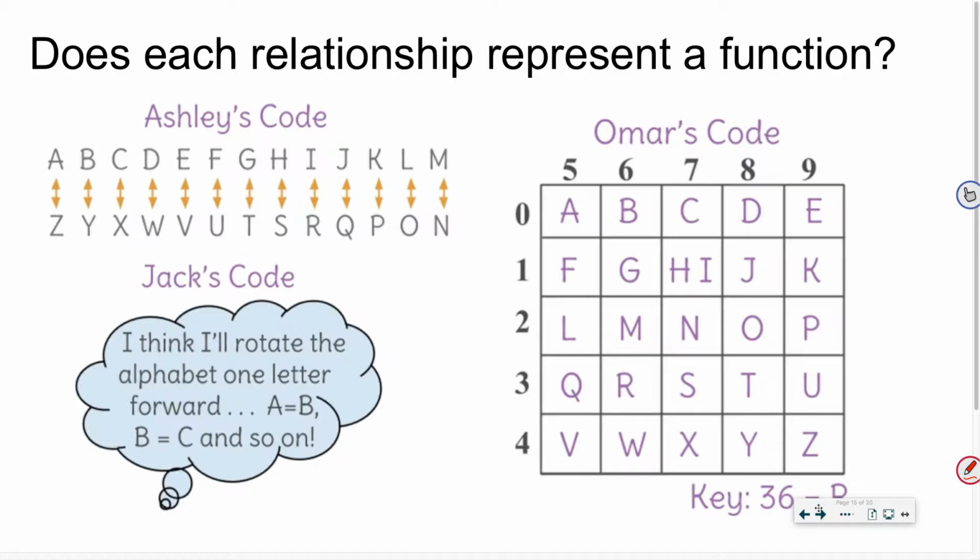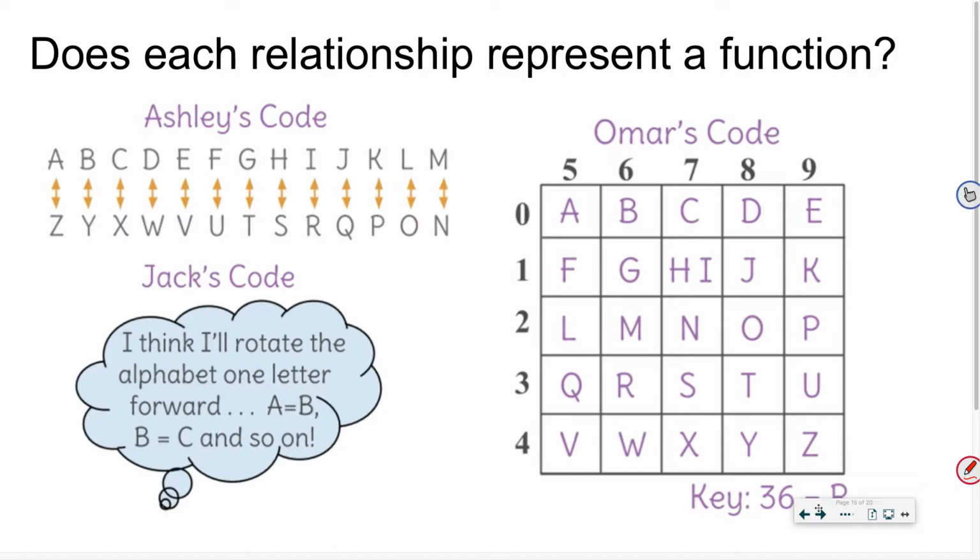How about Jack's? He rotated the letters in the alphabet, and he broke the whole thing out in a table on that previous slide. Is his code a function? It is. Why? You can represent it in multiple ways. Oh, okay. So we could have represented it in multiple ways. But think about if you got that code. Say he put it down in front of you and he said, solve this code. Here's the cipher, and here's the code that I want you to unscramble. Would you have been able to figure out what the code was, because everyone had exactly one letter? Yes.